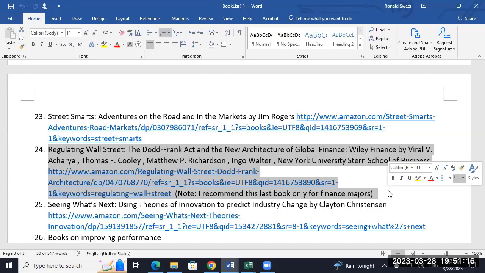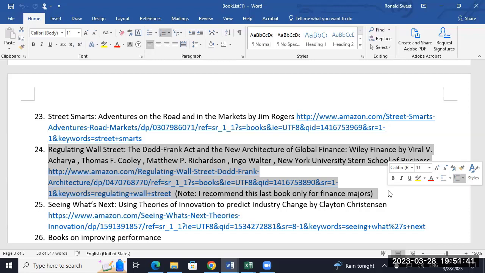If I were interviewing with a bank, I would definitely be reading this book, or interviewing with any risk management department. Now, it's interesting. Their book is shorter than the Dodd-Frank bill. It's like 400 or 500 pages, and the bill is 800 and something pages. But they don't just talk about the bill. What they talk about is what the bill says, will it be effective, and is there a better answer? So I like, is there a better answer?